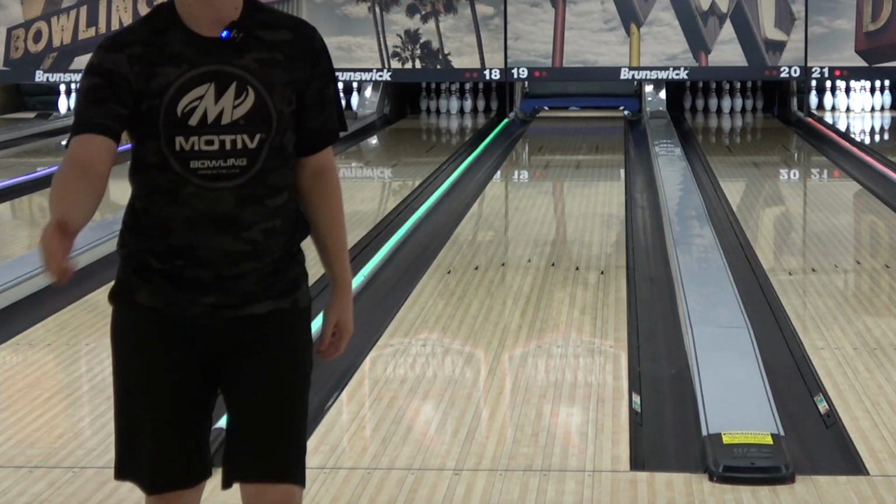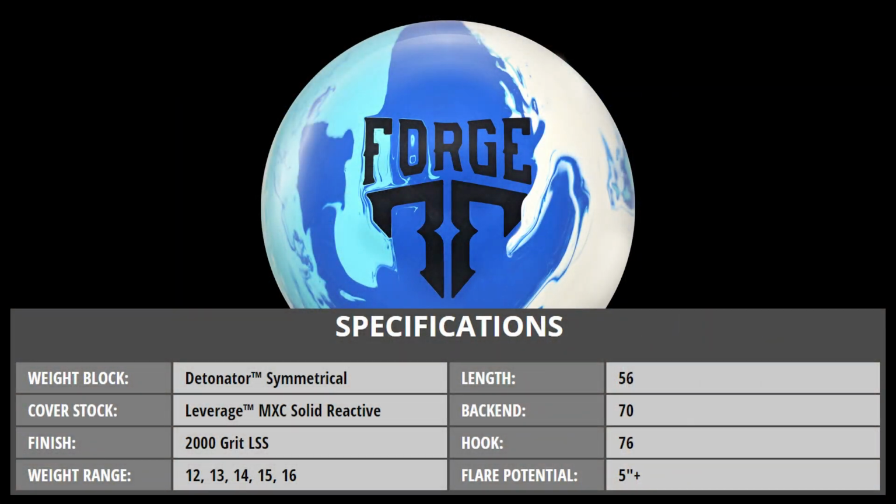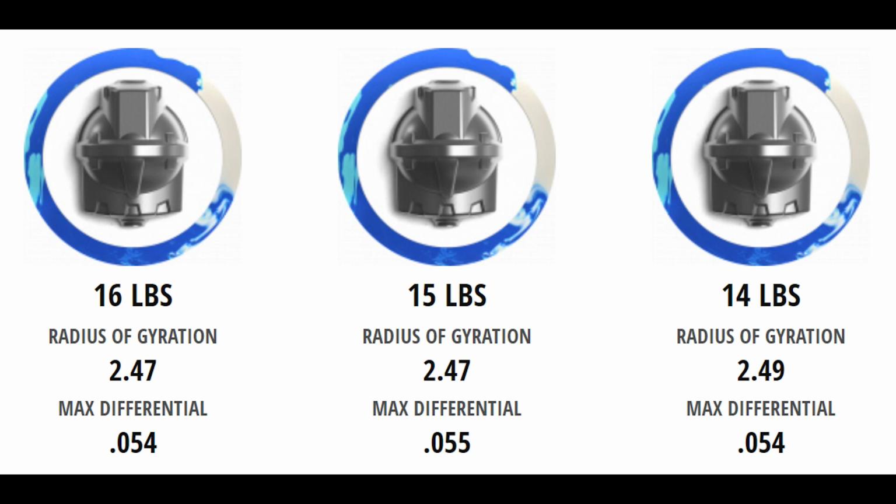The Sub-Zero is a very strong symmetric ball, probably the strongest symmetric ball available on the market right now as a whole. If it's not, it's really close. Very early, very smooth. Super strong Detonator core, nothing special about the numbers. It's in Summit and Optimum Idle territory.